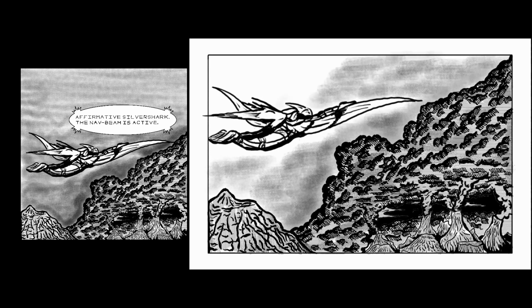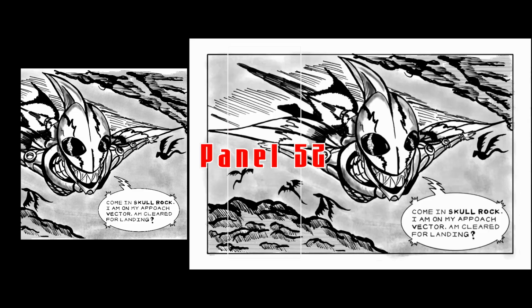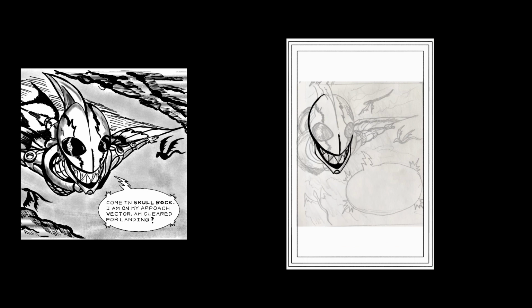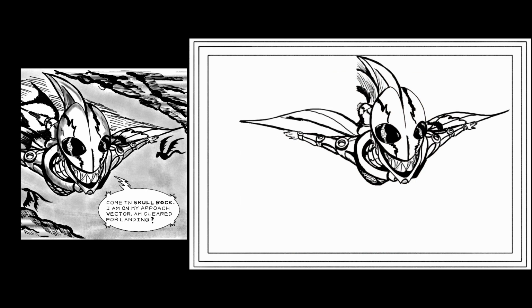Oh, I should add, this is actually one of the first times I'm using the chalk as a media in the background to create this sort of dark, sooty air, but not necessarily completely pitch black, but definitely blotted out sun and darkness. Okay, so we're coming to the end here. And here's a little bit of trivia on this. If you take a look at the eye, you're going to see the image of Skull Rock in the reflection on both of her eyepieces on her helmet.